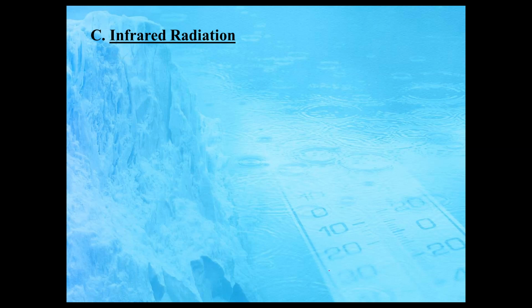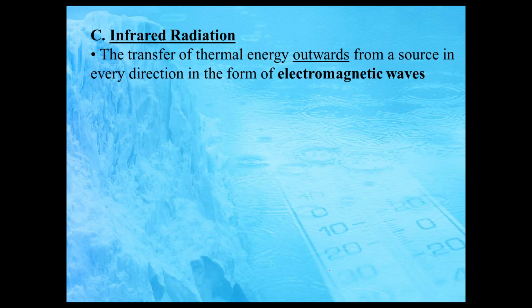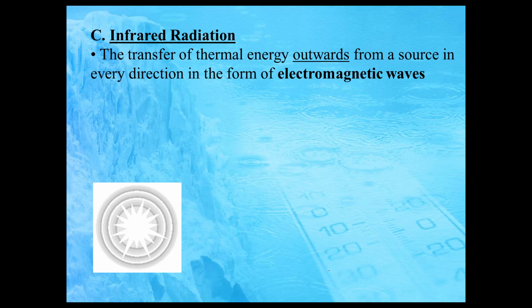Our final method of energy transfer is, well, I'd say it's electromagnetic radiation. We're going to be more specific. We're going to refer to it as infrared radiation. Infrared radiation is the transfer of thermal energy outwards from a source in every direction in the form of an electromagnetic wave. Let's use the sun as an example.